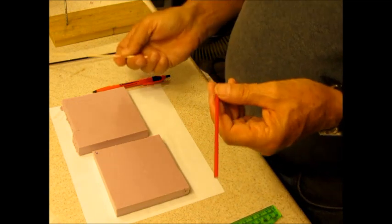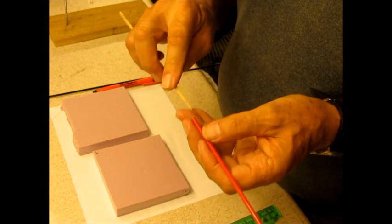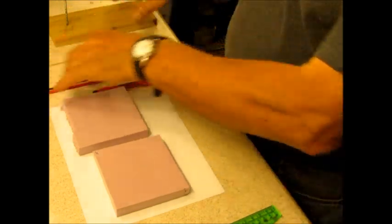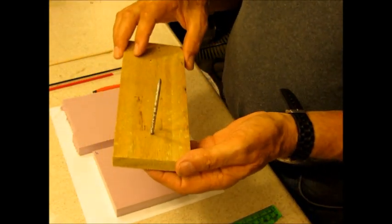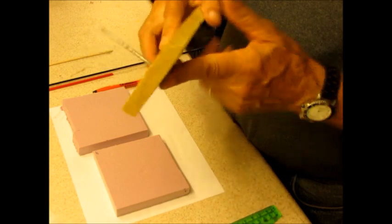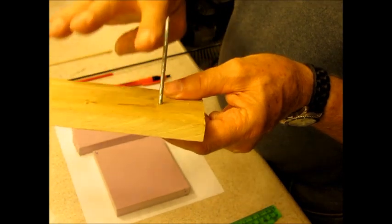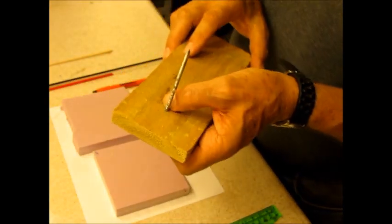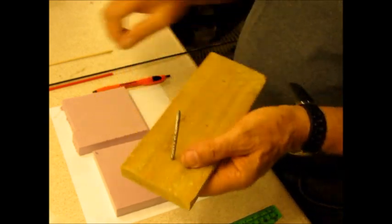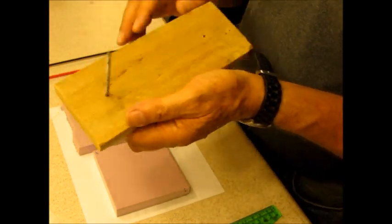Also, if you don't want to use carbon fiber for an axle, you can use a 12-inch barbecue skewer, which also fits nicely inside the soda straw. We also have our cutting guide here, which is just a piece of wood with a 10-penny nail shoved through a hole, drilled with a drill press so it is vertical 90 degrees in all directions. And that hole was 9/64 in diameter. The 10-penny nail just fits in there. Our axle bushing slips right over that nail, so everything is the right size.